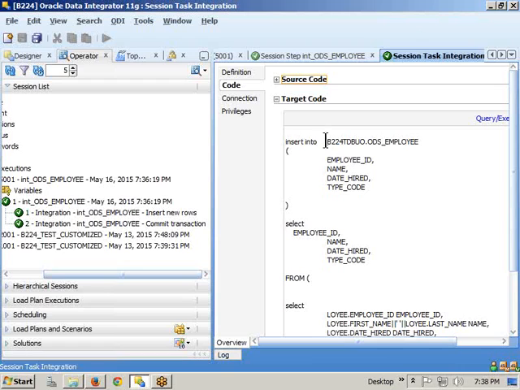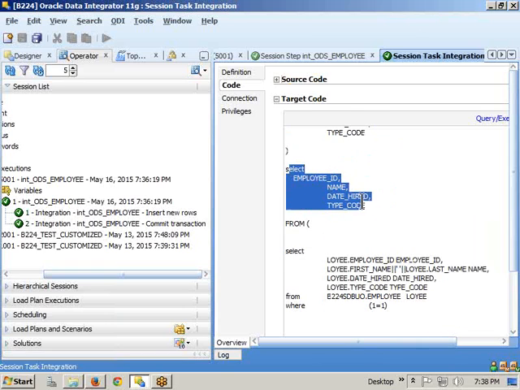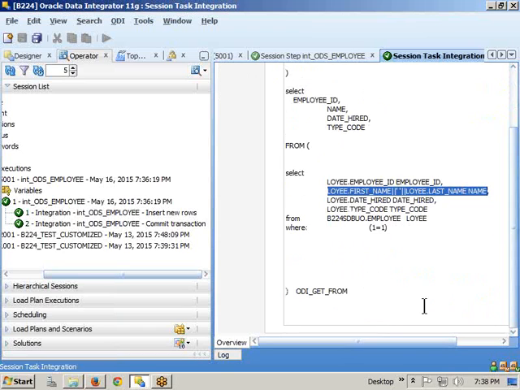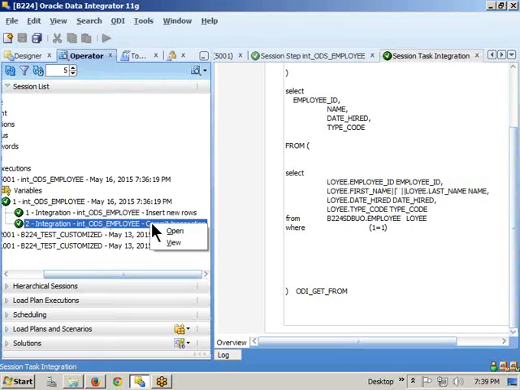Now insert into this table, the ODS underscore employee table, with all these columns which are coming from these things, and this is the SQL query. Tell me, if we have good knowledge of SQL, we can understand this very easily or not? Tomorrow if we face any problems, you can take the select query and see how it is working. Getting my point?